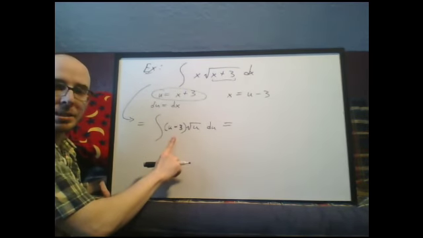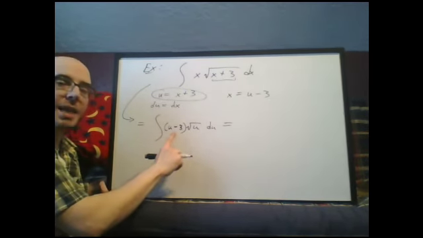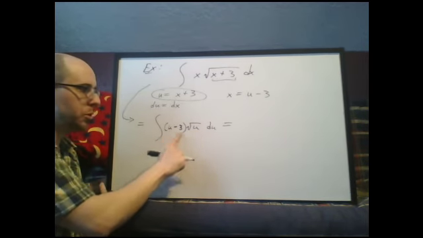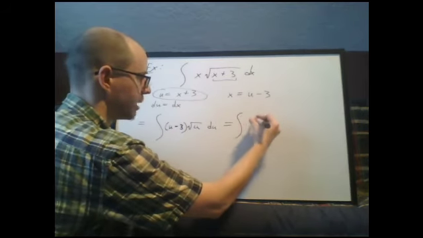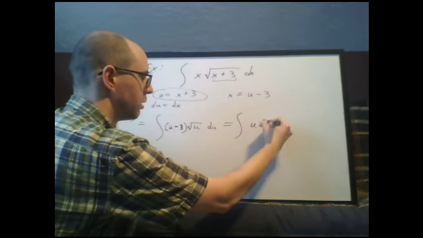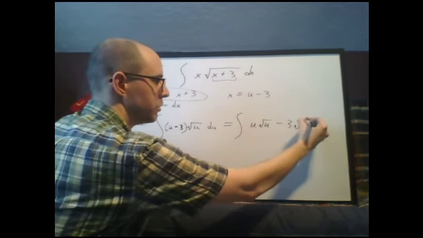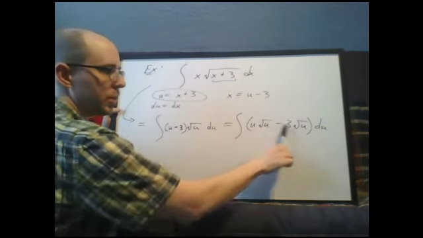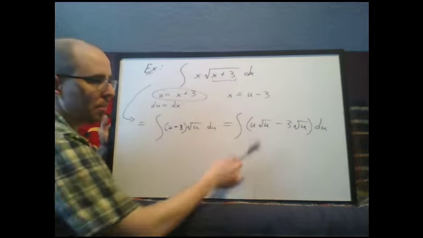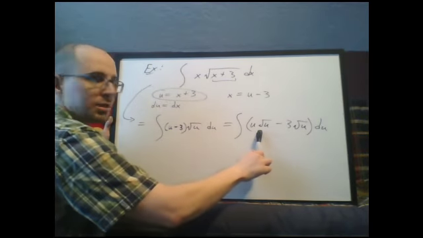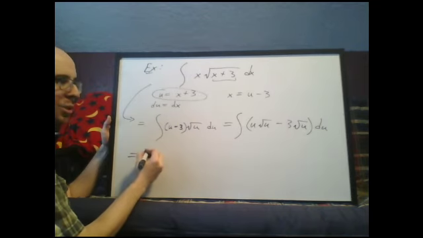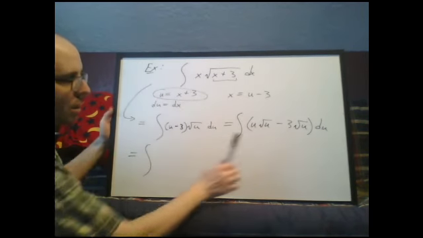Now the complexity, the addition, in this case subtraction, is outside the square root. So I can distribute the square root of u, like so. I get u square root of u minus 3 square root of u. Both of these are now separated by a minus sign, by subtraction. Both of these are now simple functions that I can integrate. They might not look like it just yet, but they are.